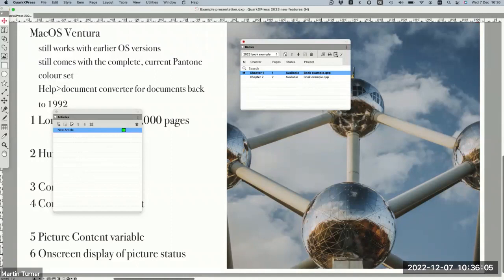So you don't want the font size changing from chapter to chapter. And also it will ensure that page numbering and things like that are correct. And then you export. You can actually export a single chapter as a PDF, but you can export the whole document as a PDF, and it will all come out as one PDF. I do need to say, you do not need to use the book feature to have chapters in a regular book.